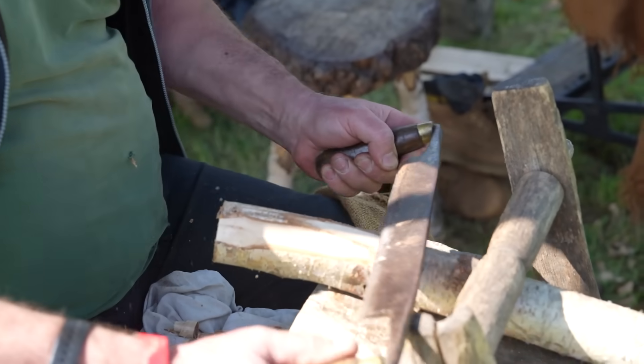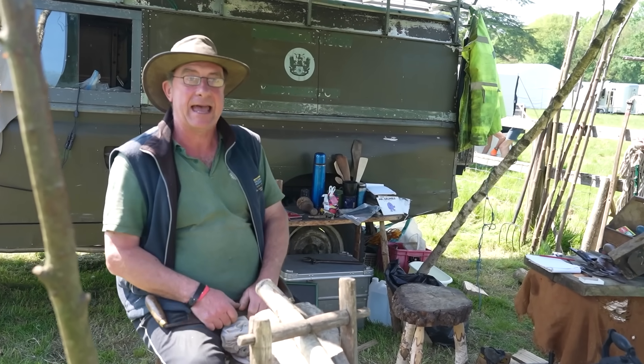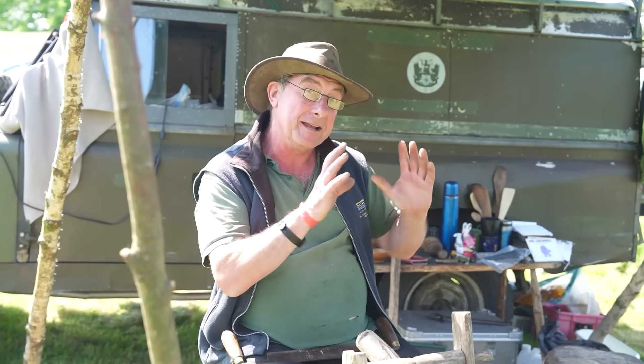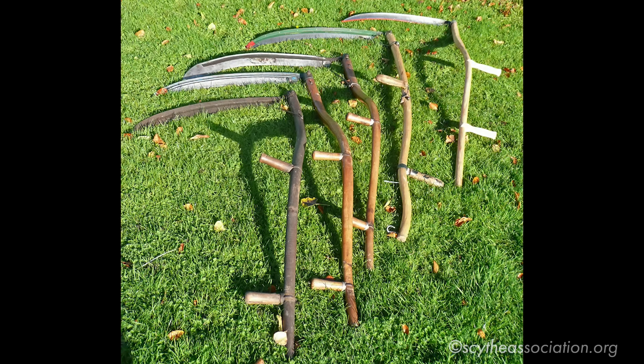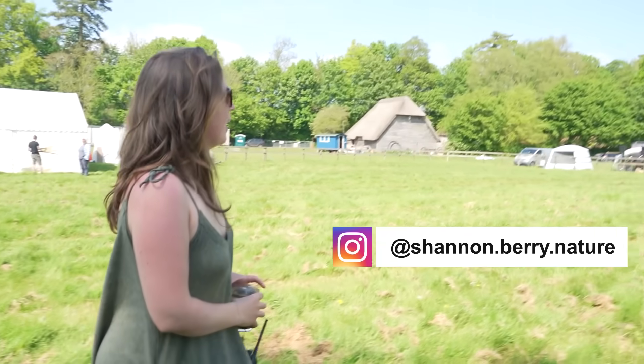I'm making some bits and pieces for hay rakes, because in four weeks' time we have the Green Scythe Fair, which is the national scything championships in Somerset. There's an English championships, a northern championships and an East Anglia championships. Do you compete? I used to — I did win the English style championship, several years running. A quarter of an acre in two hours and twenty minutes. The English ones we stopped making in the 1970s and really the technology stopped in the 1950s as the industry started to decline.